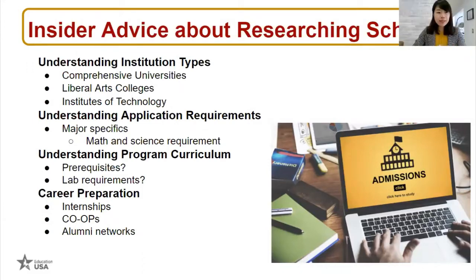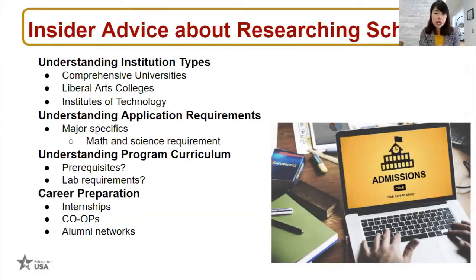All right. Okay, so now you have a good understanding of the general university types. It's time for you to narrow down to specific majors, right? Which major do you want to study? Different majors might have different requirements. For example, at North for architecture, we might just need you to complete Algebra 2 as your math level. But for computer science or engineering majors in general, we need you to complete at least pre-calculus, or even calculus for some majors, right? So definitely do your research.